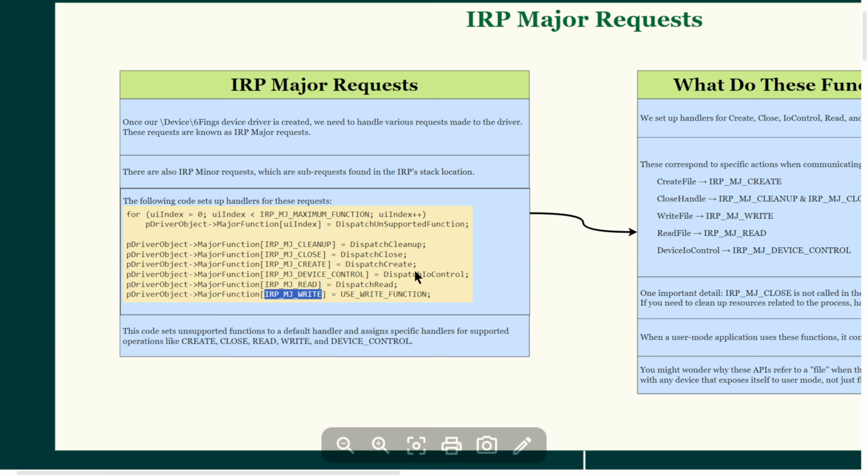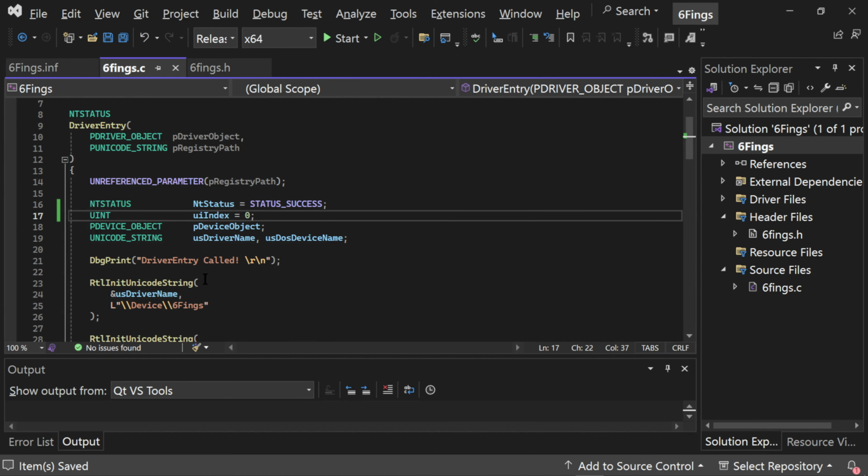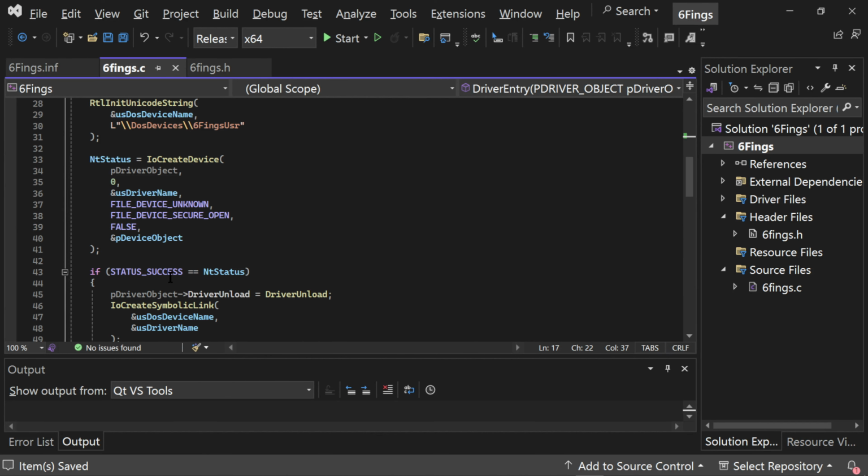Now coming back to the code, we will go to after the device creation, above the unload function.